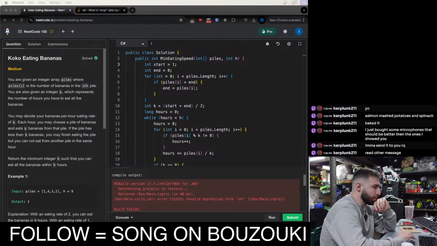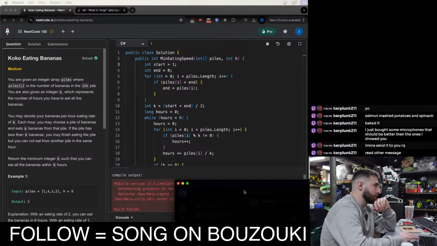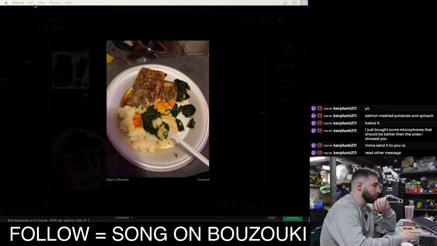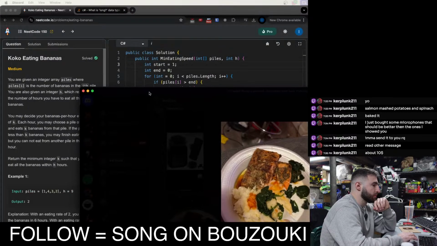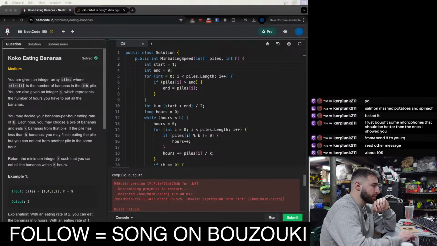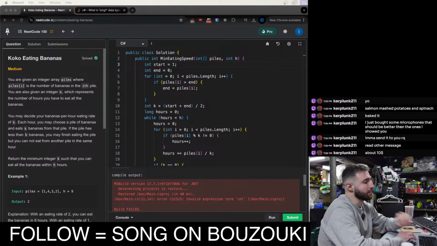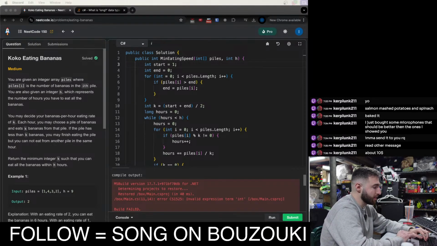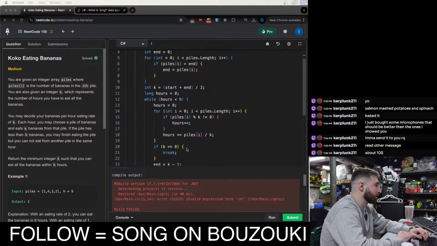Oh, there's the salmon. Oh, dude, that looks good. I'm jealous. Here's a picture of it so people can see. Tell me that doesn't look delicious. $10 for some Temu mics, dude. Hey, you get what you pay for, man. I don't know if I'd expect these mics to work better.